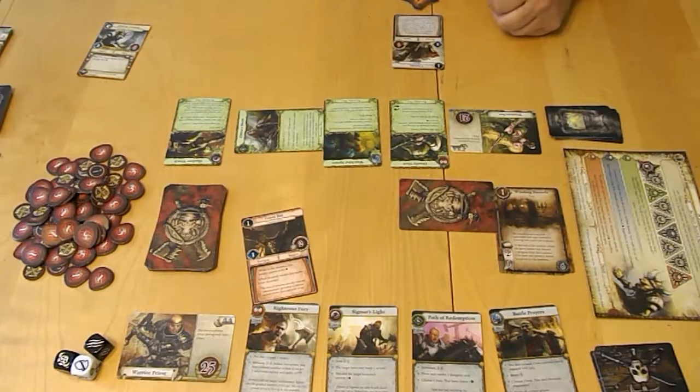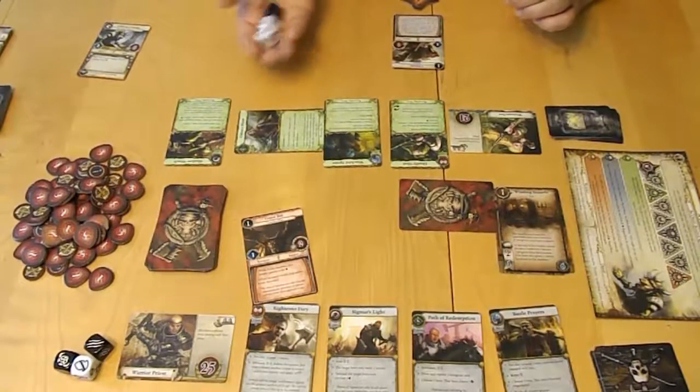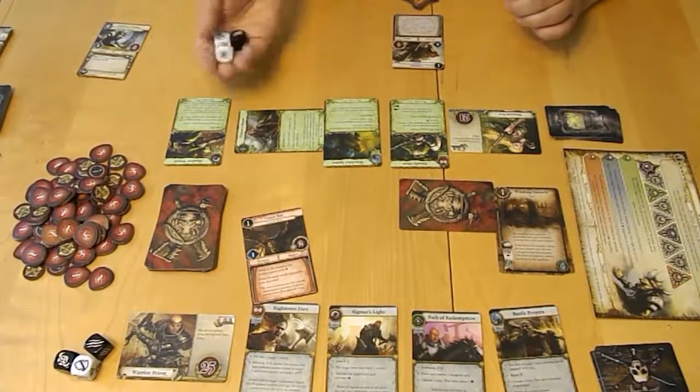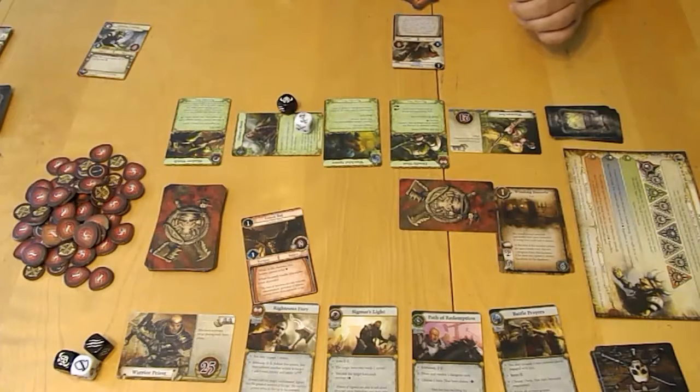So what do you do after you gather your dice? Finish doing the rest of my card. Oh, really? Oh, no, yeah, you're right. I'm sorry. So I do Explore, because that's the one to gather dice. And I roll the dice.